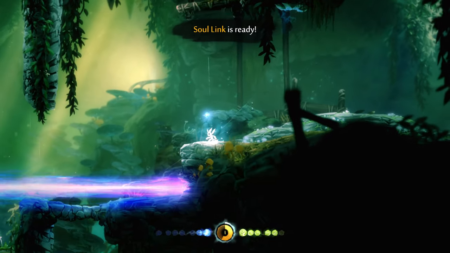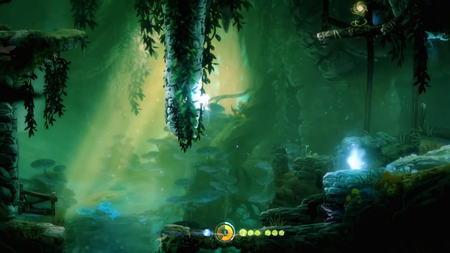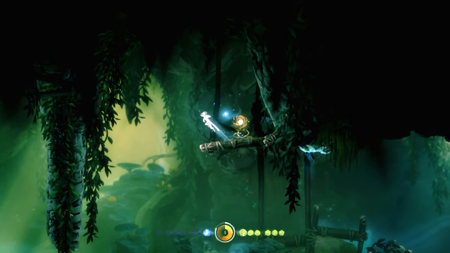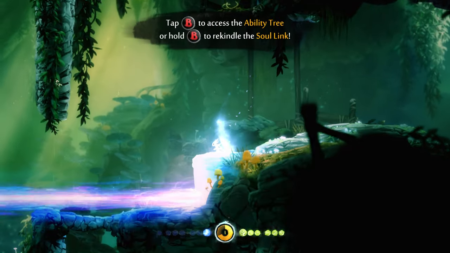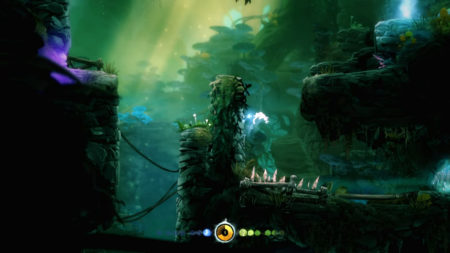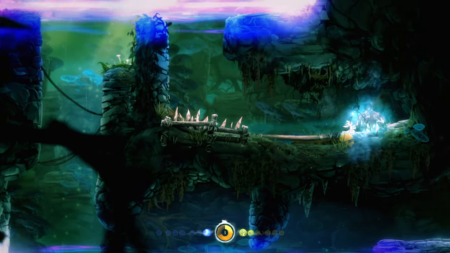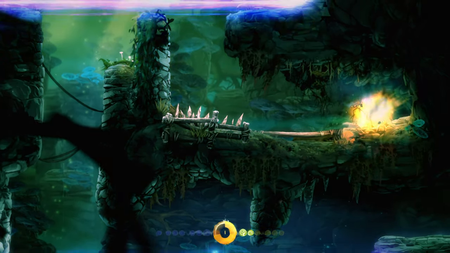I think it's time for a soul link. I'm going to do a big ol' double jump and go get that little bit of ability points. There we go. Beautiful. Okay, we're alive. All right, we gotta do a charge. Forgot about that. Good.